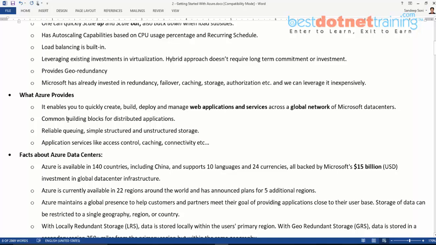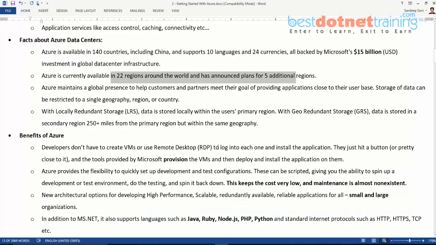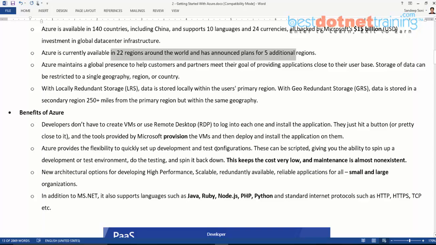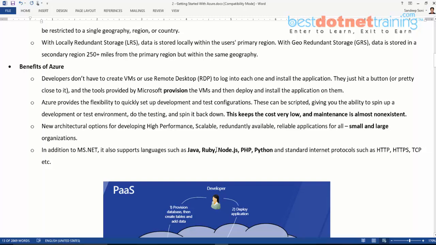Beautiful large data centers where our applications can be distributed, various services which are useful for application development. Just certain facts about Azure: spread across 140 countries, having 22 plus 5 regions already there, available in 10 and more languages, supporting 24 currency formats. Huge amount of investment Microsoft has done.